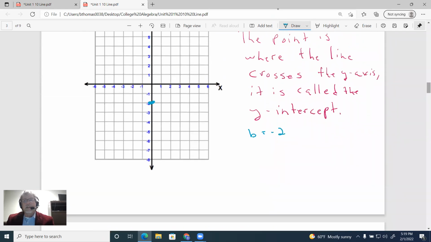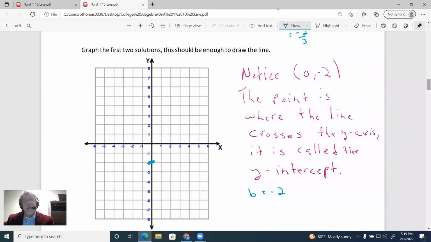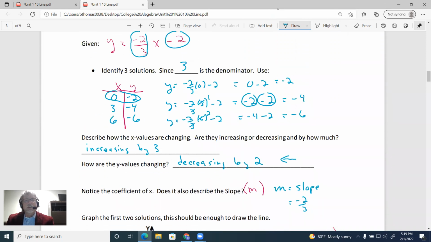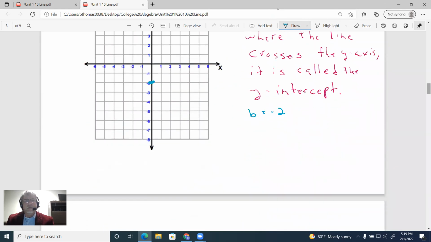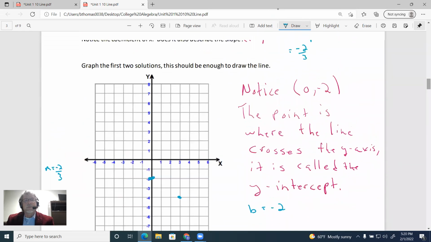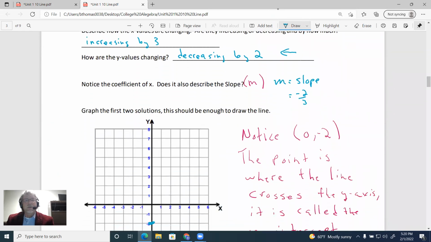So in graphing this line, instead of using the table, I actually can use the y-intercept and the -2/3. So notice how I've got this y-intercept graphed. And notice how it's said from there, your y's change by going down by 2, while your x is increased by increasing by 3, and I can make a solution there. So again, notice how that slope again was this -2/3. So once I get to the y-intercept, I can go down 2 and right 3, and that would locate the other solution. So if you look back up the table, notice that we have this 3, -4.